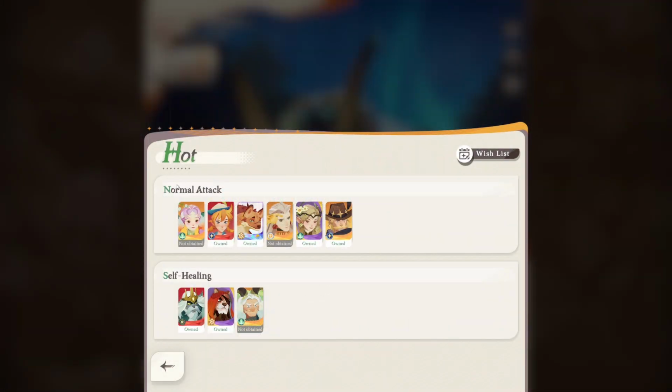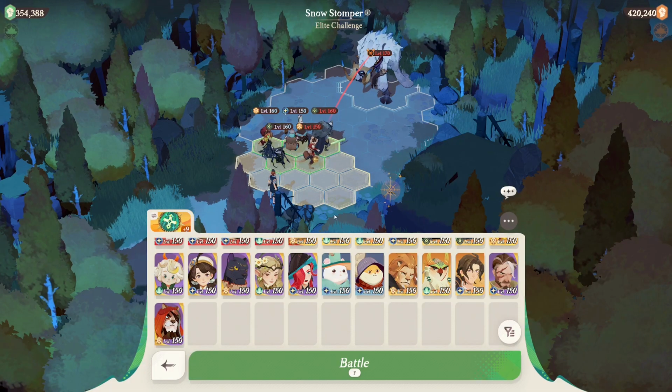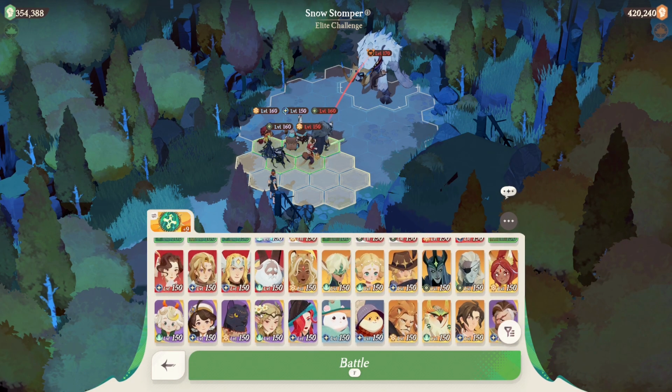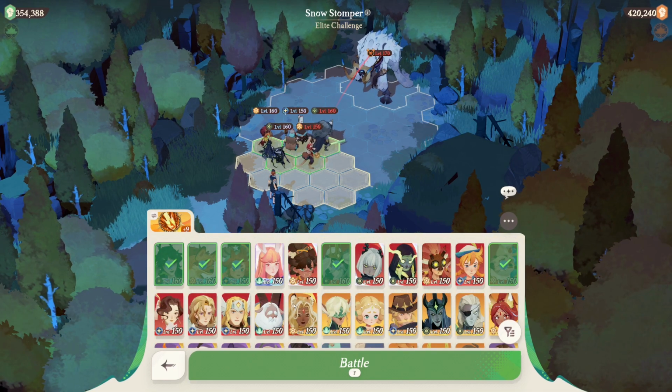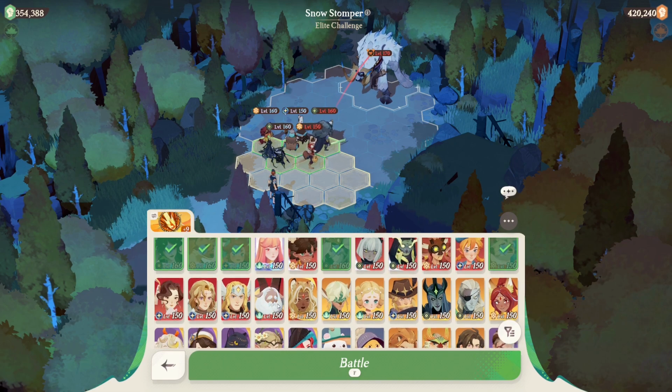Here you also have some of the recommended heroes, except for Odie. I don't have the others very high. Kruger would have been nice as well. He will die very quickly for me, so that's why I'm not using him. But if you have him high, you could probably try and use him as well. So just play around with your team and find out what works.